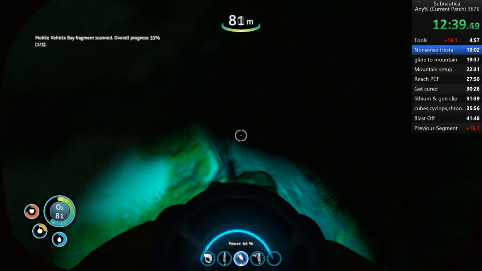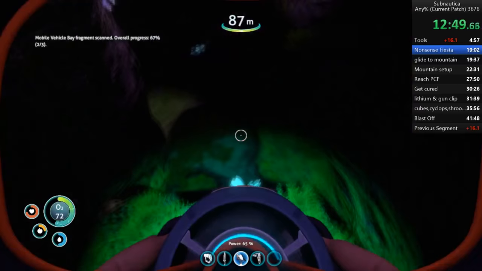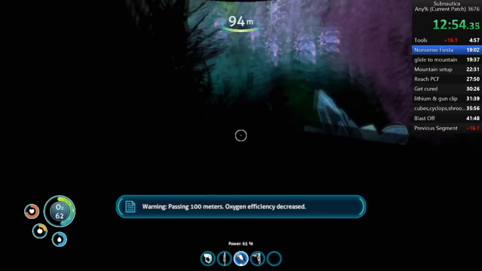4 gold, 5 silver. There's a little speed glitch that we do in this game where you trick the game into thinking you're walking and swimming. It's all to do with a flooded base. I need 1 more gold. Passing 100 meters. That's not gold, that's gold. Out I go. Get out of here, lead. I care not for you.